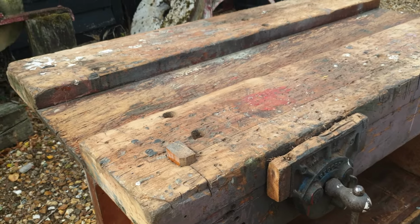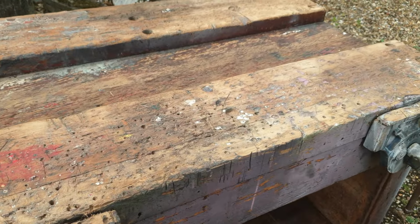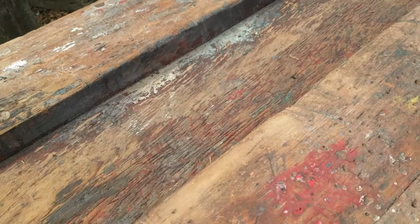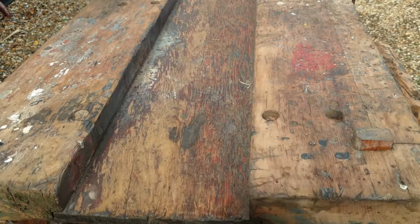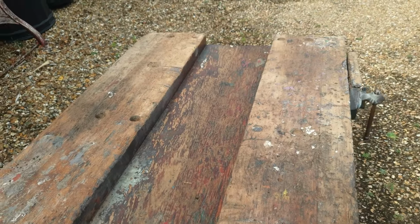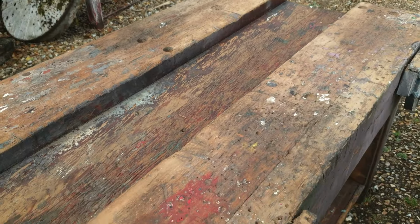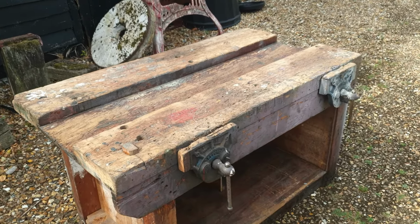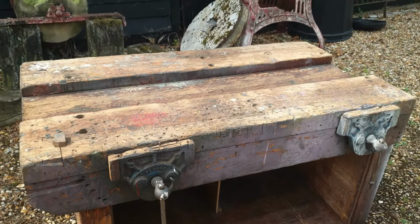I could just flatten it with a plane and see how that ends up, but I think I'd be happier if it had some fresh wood on top of it. The tool well, I'll probably just run a plane over that just to clean it up a little bit. I'm not too fussed about that. As I say, when I do restorations on things, I'm really looking for functional restorations, so bear that in mind. I'm not looking to turn this into like a sort of French polished coffee table.